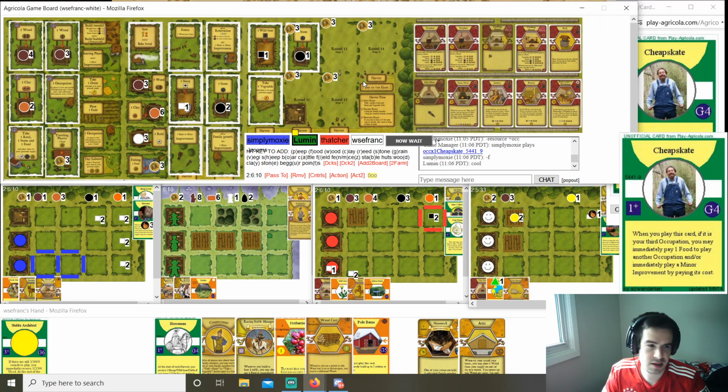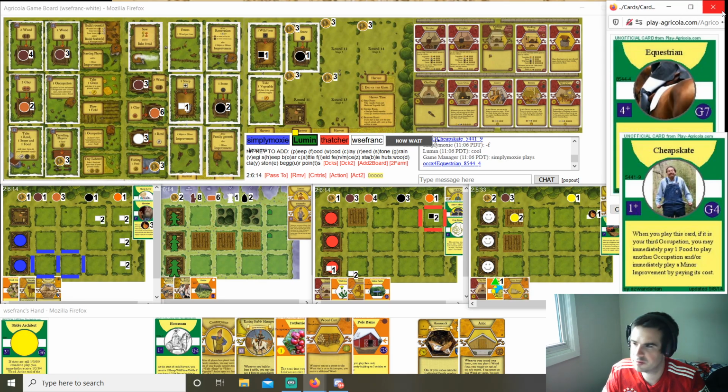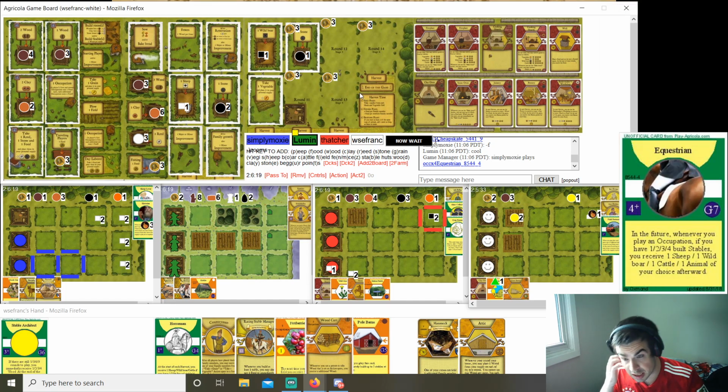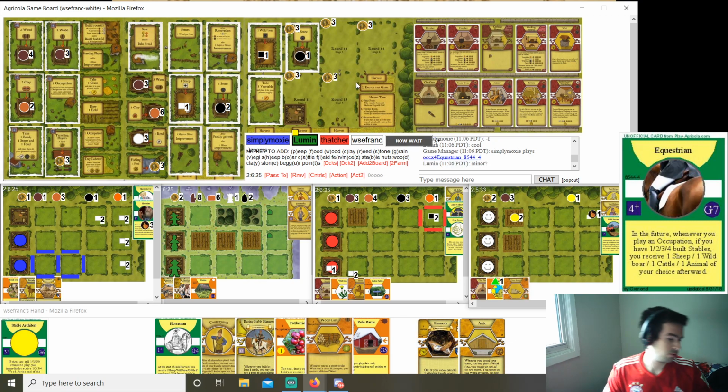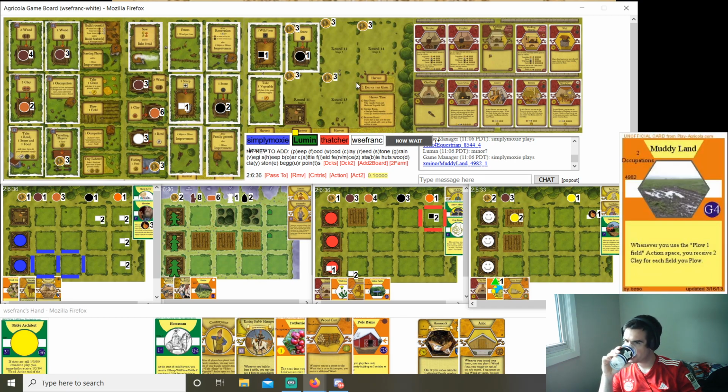Cheapskate. Good call, Damba. So what minor is it? Equestrian. Okay. No stables, so, but they did second pick equestrian. Muddy land. Okay. 2 clay on the plow space is pretty good.